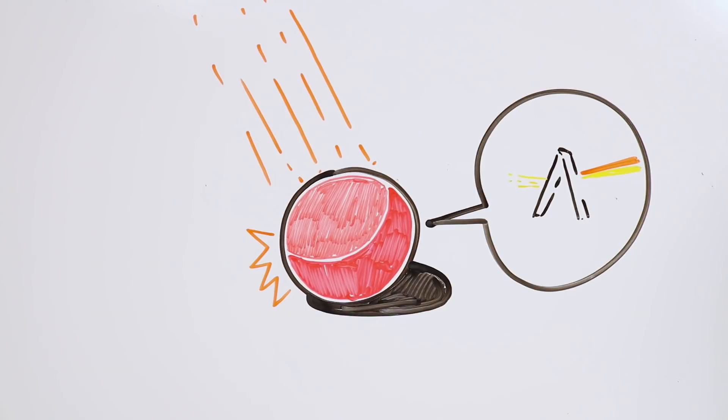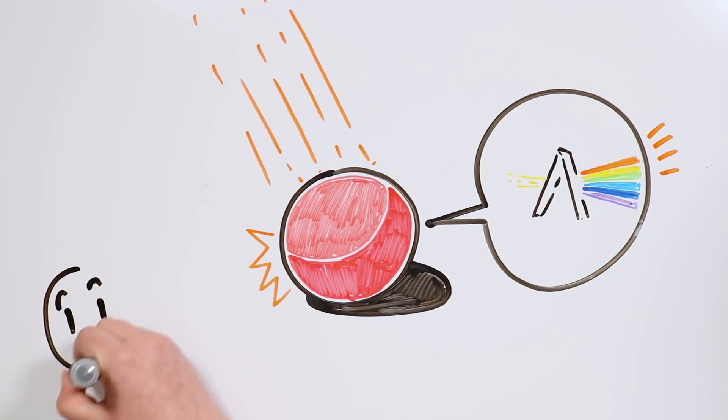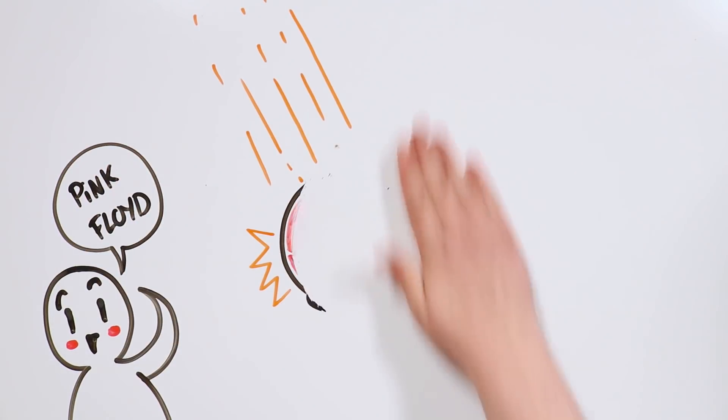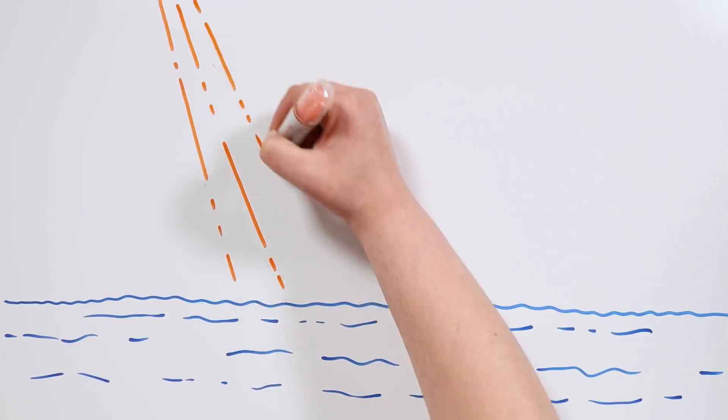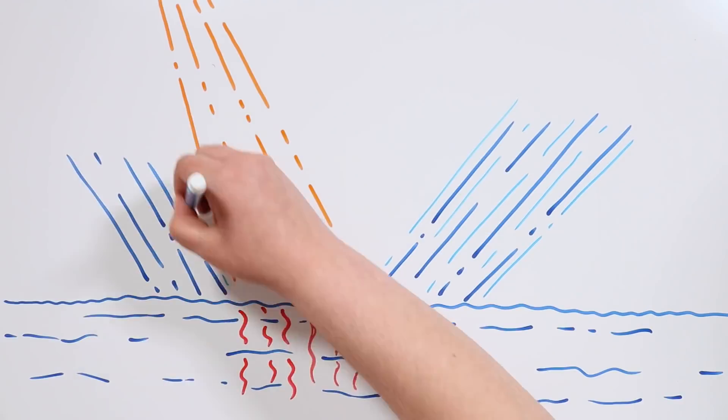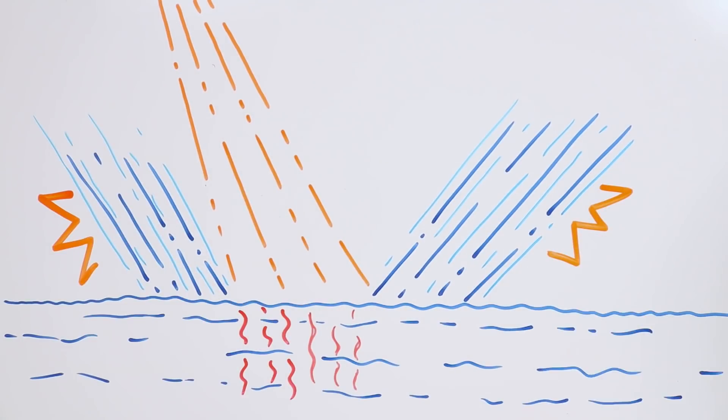In other words, if we see a red object, it's because that object has absorbed all the other colors which are part of the light spectrum. With seawater, the opposite happens. It absorbs the spectrum corresponding to red and infrared colors, and thus it reflects the spectrum of blue tones, which is what our eyes perceive.